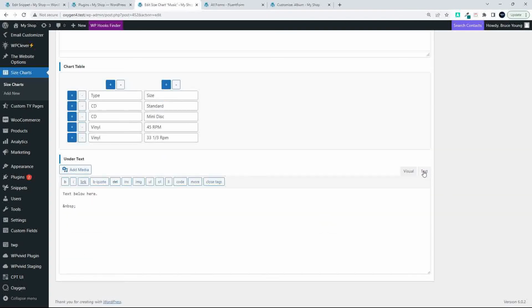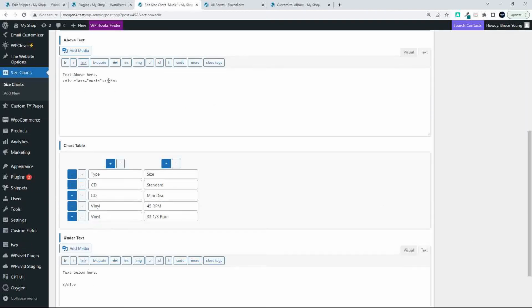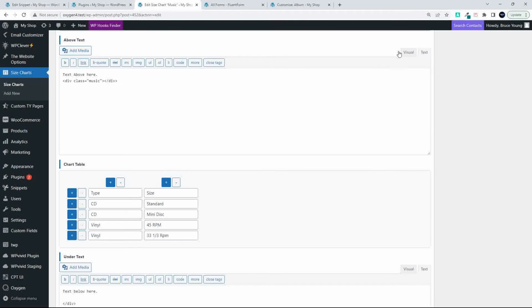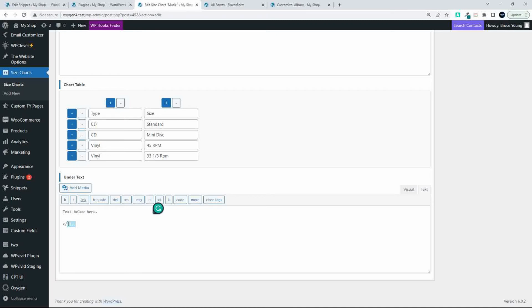And then over here in the text editing, let's just put the closing div here. Right, so now we've wrapped the table in that music div. We'll update and have a look if that's stuck. Right, so that's saved, and it looks like automatically the closing tag was inserted.